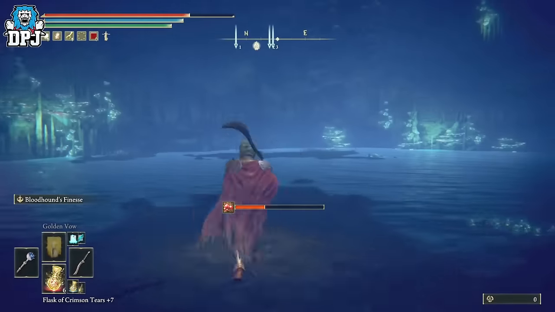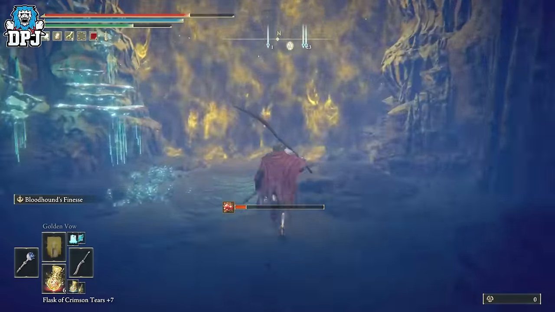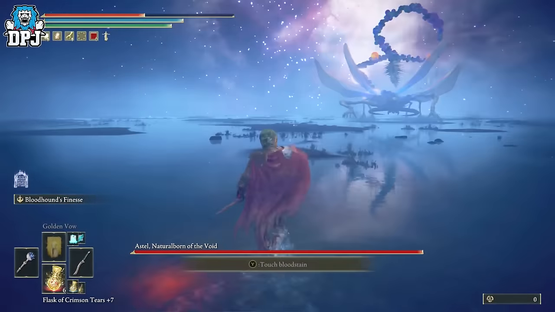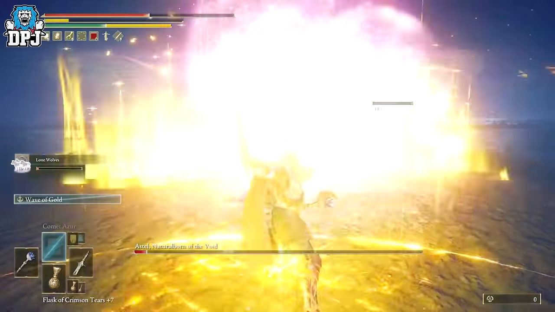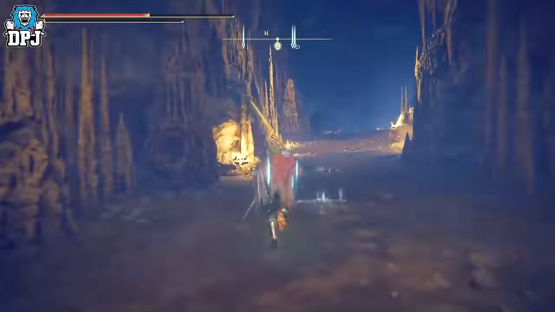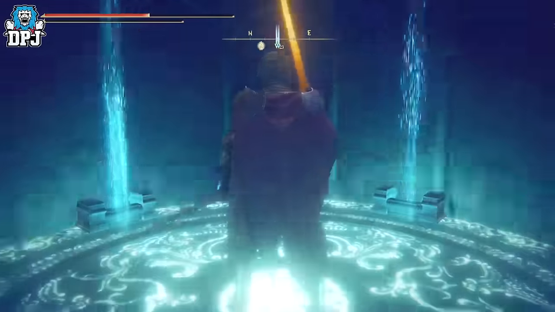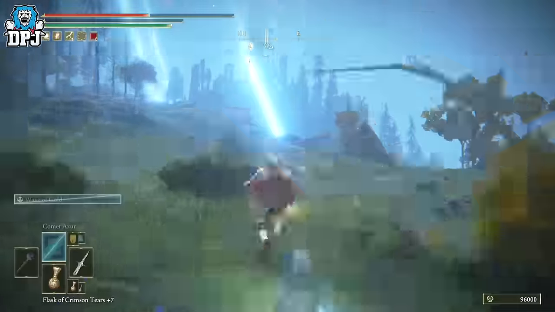Now once you get in this coffin, you'll then come to another boss called Astel, Natural Born of the Void. Here you will also have to take out this boss. Once you've done this, guys, progress forward to this elevator, to the Moonlight Altar. Once you are here, guys, navigate to this cathedral and also activate this grace.